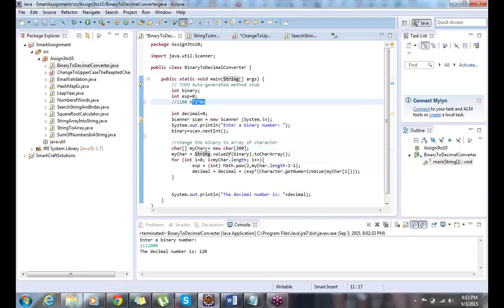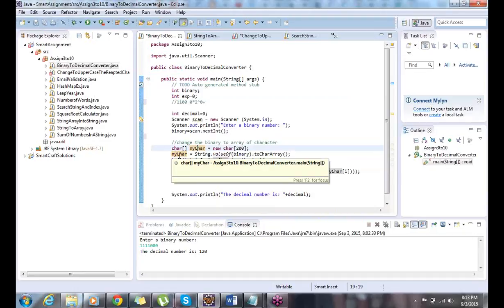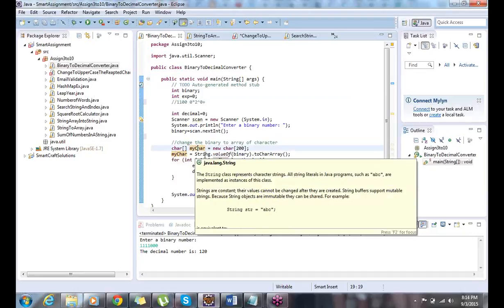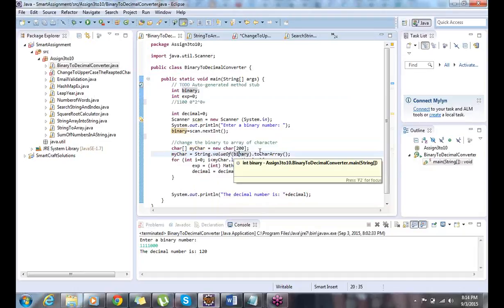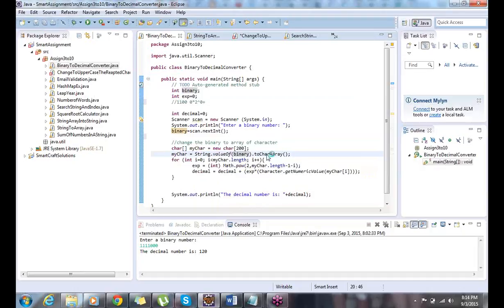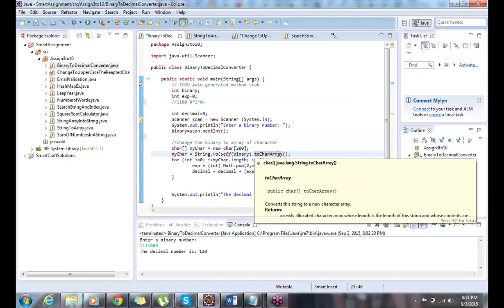So first of all, I declare a character variable, and then I initialize it to the string value of this binary number. Then I transformed it into a character array.